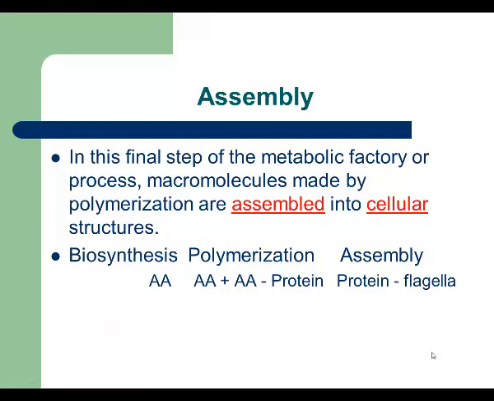And the final step of metabolism is assembly. This is when parts of the cell are made. Please remember, some parts of a bacterial cell, for example, flagella, can be made by what we call self-assembly or spontaneous assembly. What does it mean? It means if you take flagellin proteins and place them into a laboratory tube, add some primers, they will spontaneously assemble into flagella.